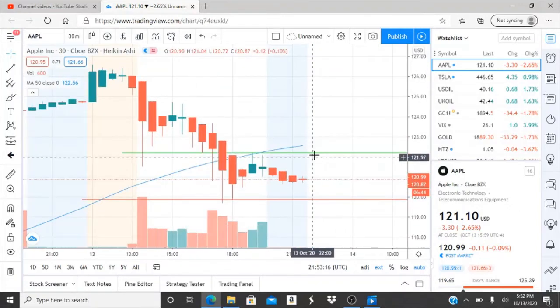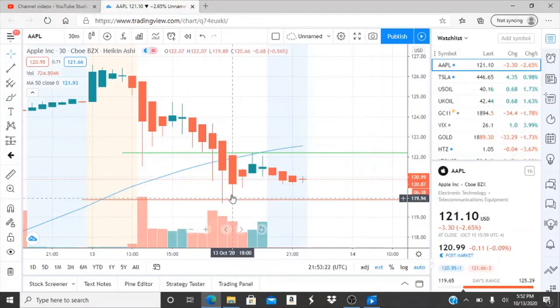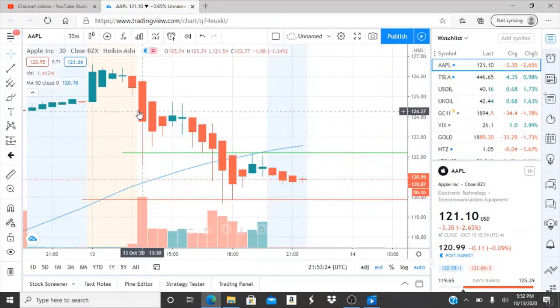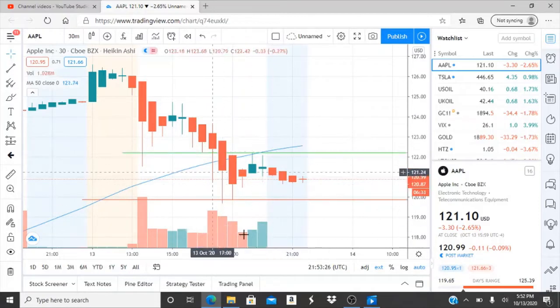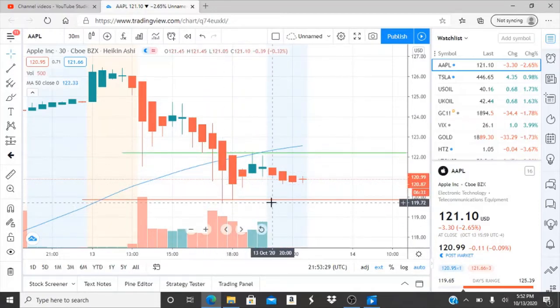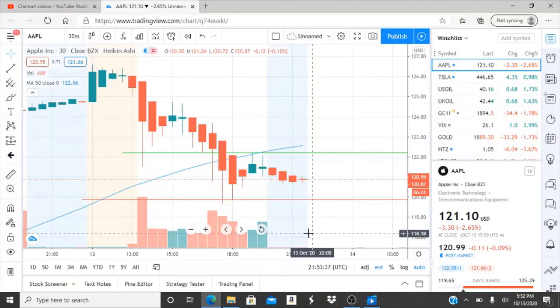Now, the resistance level is slightly below the 50-day moving average, and our support is the second lowest point reached in the day in this bearish run in bearish territory. So if it breaks through our support, the next support level would be slightly close to that at 119.70. That's an important indicator that this could be quickly on its way down to newer lows and newer support levels.